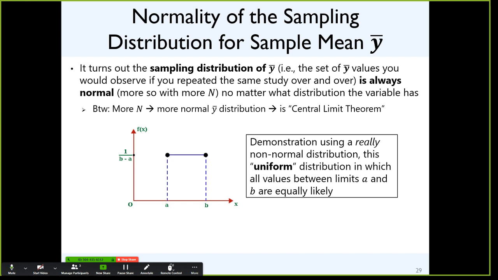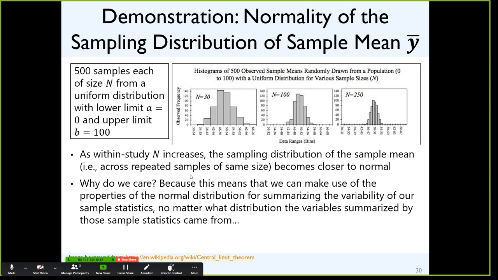Now this is a box, right? This is one of the definitions of non-normal. You don't get much more non-normal than a box. But if I take this box and I draw 30 cases of a variable that follows that box distribution, and I do that 500 times, so I have 500 samples of 30 people each, and I plot the distribution of the mean from each sample, this is what it looks like. It'll look close to this. I mean, it's not exact, but this is something you can demonstrate.